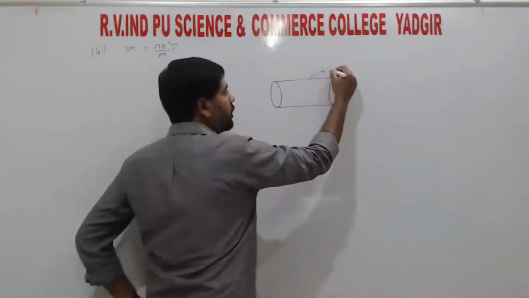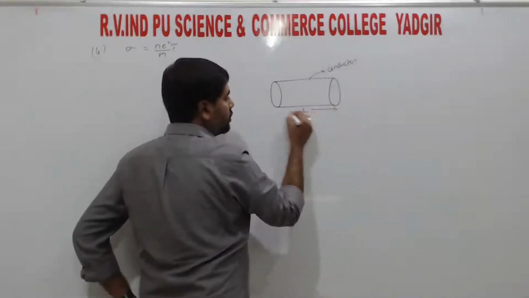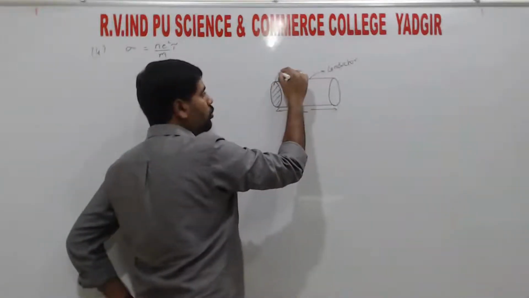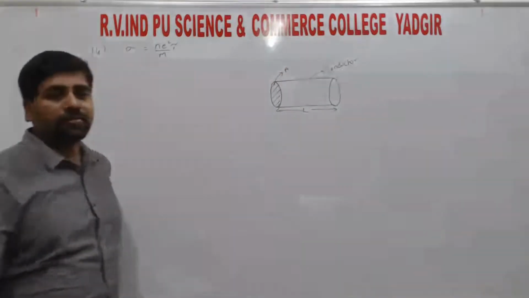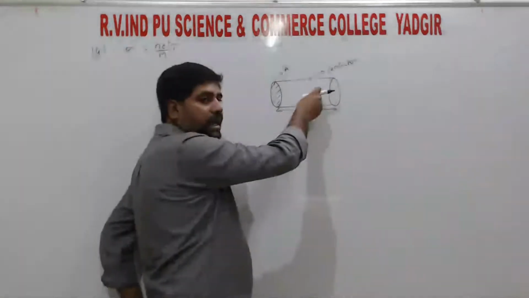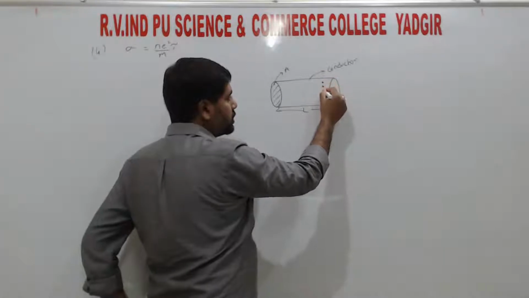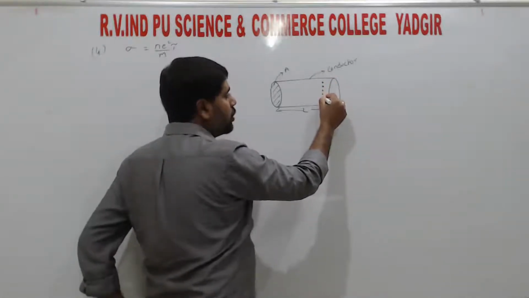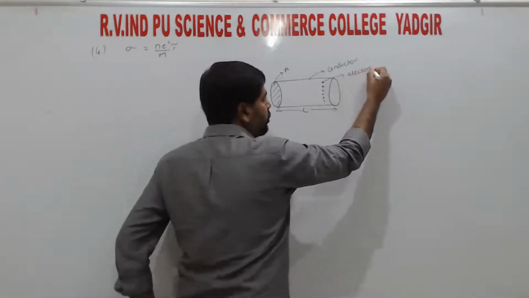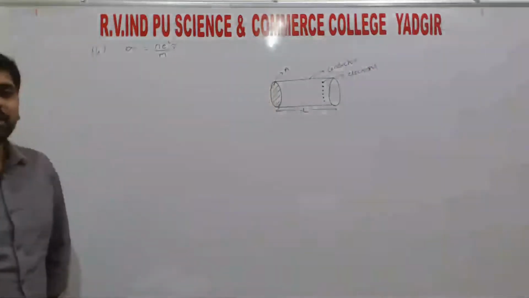First we need to consider one conductor. So conductor has a length, along with the area of cross section. Since it is uniform, wherever we take it in between, A is the area of cross section, right? So this conductor consists of the charge carriers. So here the charge carriers are the electrons. In a conductor the charge carriers are electrons, whereas in semiconductors both holes and electrons are there. So electrons are the charge carriers, right?